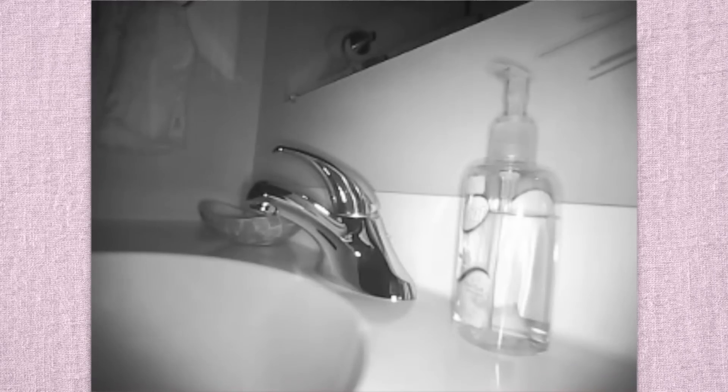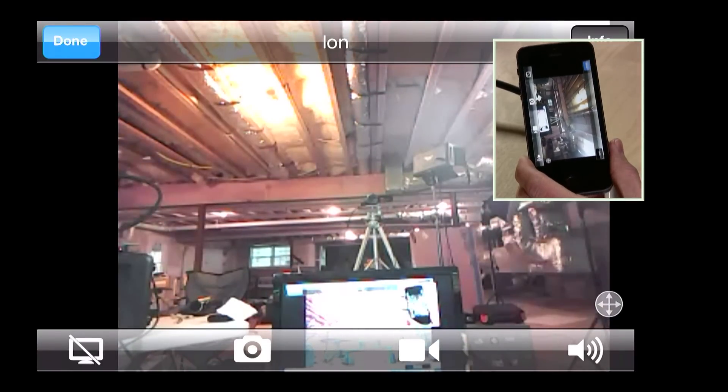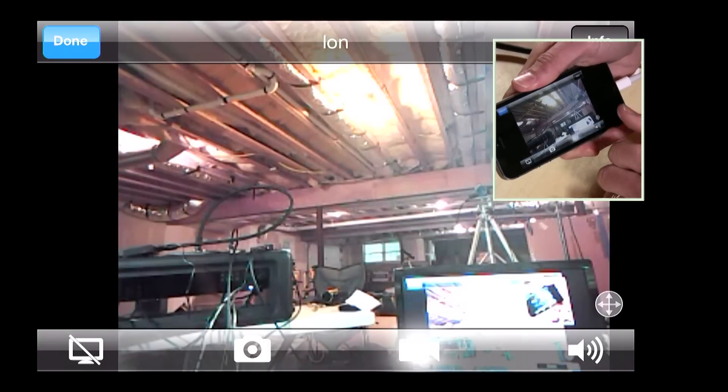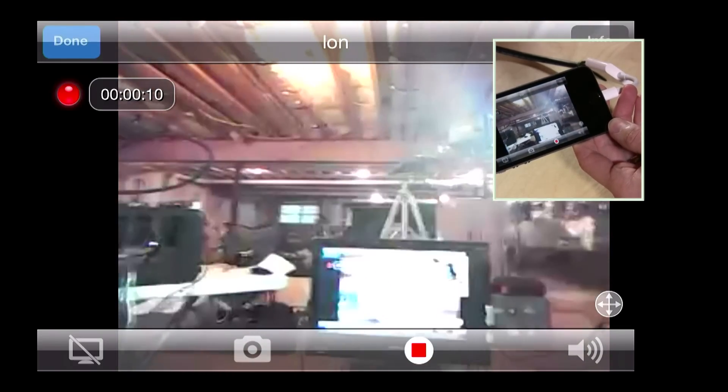You have some infrared lights in here to help the camera pick up stuff in darkness, and you can see some night vision footage here. Now we're going to take the camera and point it right back at you. Once you get the camera configured and pop open the app, if you click on the camera it pops up with an image. As you can see, I'm turning the camera around and it's giving us a nice pan. One thing that works better on this one than the Belkin is that it isn't giving you a really lousy frame rate. You can also record to your camera roll — it's a 640 by 480 camera, so this is not high definition.